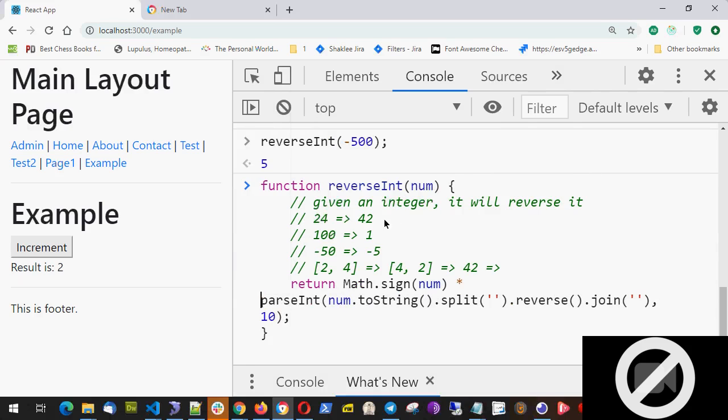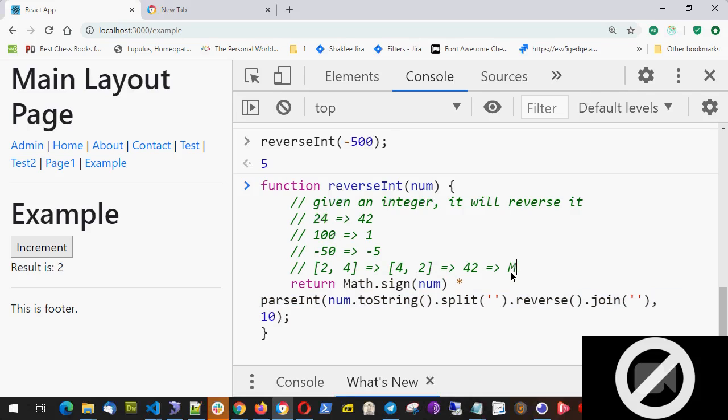So if you give 24, the sign of 24 will be 1, and I can apply this sign to this whole number, and it will give me the real sign. If I pass minus 50, the sign will be minus 1 here.